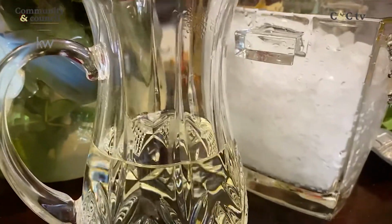Last, take the simple syrup. I don't even measure at this point. If the glass isn't too big, if it's a big glass, you don't want a ton of simple syrup. But with this glass, just pour it right to the top. Shake it around a little bit. And then take your mint, stick it in there so it's right there under your nose as you're sipping it. Let's try this.